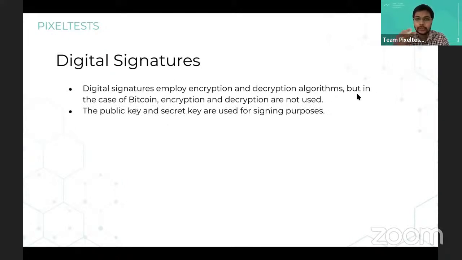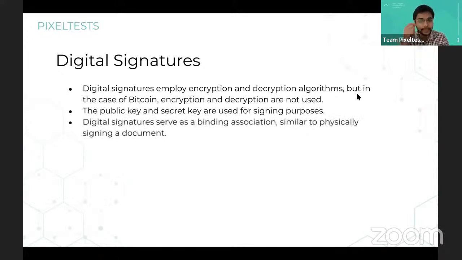Okay, so there are two processes. We'll understand this even by the example that Professor Pandurangan sir explains. Now, a digital signature serves as a binding association, like a similar paper agreement, right? So, Professor Pandurangan takes an example. Let's just say somebody has given 10,000 rupees, and there is a counterfeit, a fake agreement which has your own signature that you have lent or given, right? Later, you cannot deny it, because if the signature matches, you cannot deny.